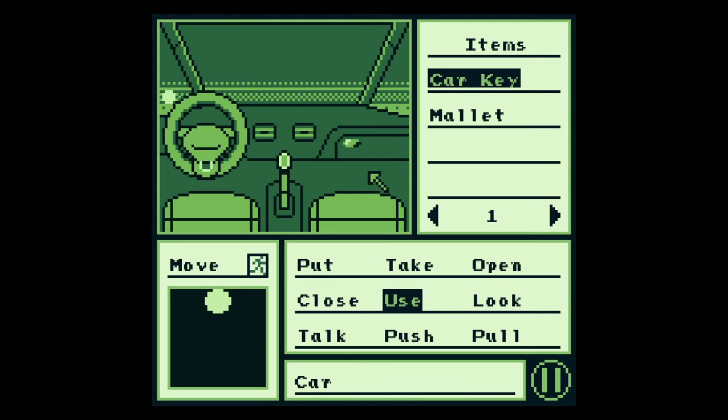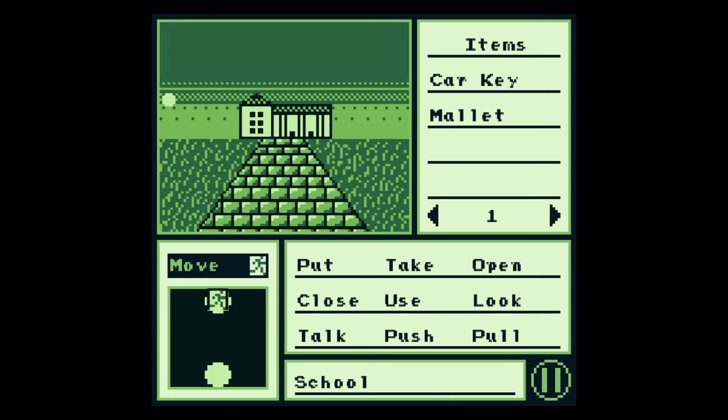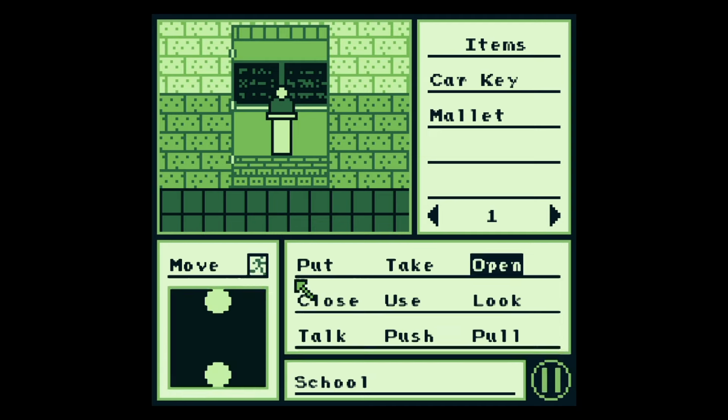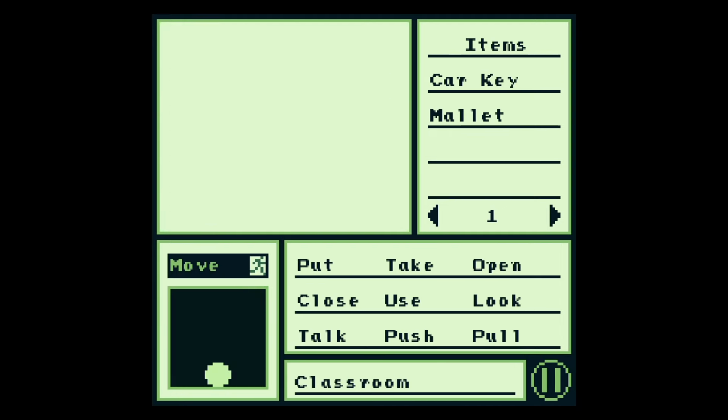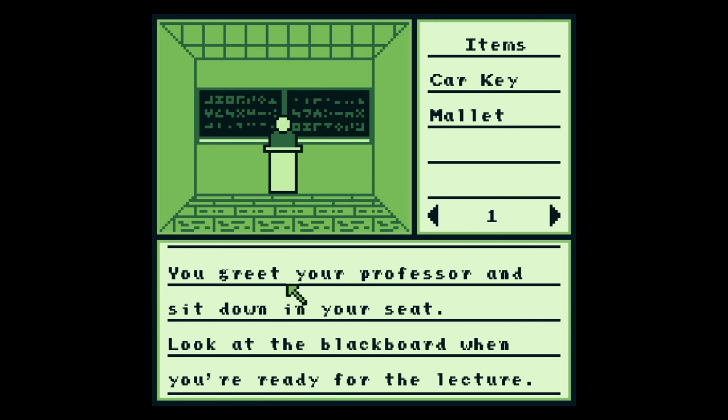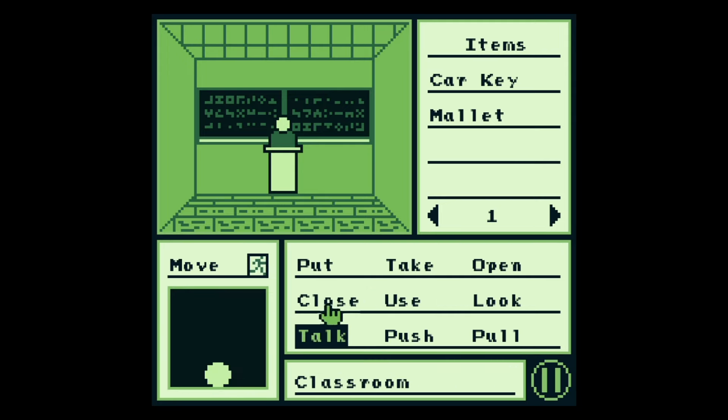Okay. Now what? Now what? Do I just leave? You open the door. Okay. You greet your professor and sit down at your seat. Look at the blackboard when you're ready for the lecture. Okay.